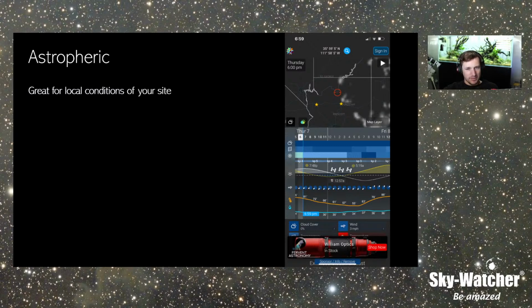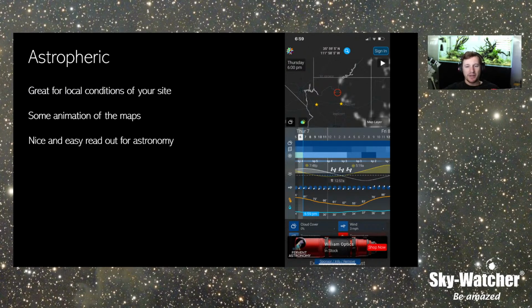This is the most similar to that, and basically it gives you a timeline, and then the bluer the blocks are, the better. So it gives you cloud cover, transparency, all kinds of stuff there, and then of course temperature and when the sun rises and sets, stuff like that. There is some animation up here in the maps area, so that's kind of a nice feature. It's not as good as the MyRadar app. That's why I kind of like to use those in tandem. So that's something to take a look at.